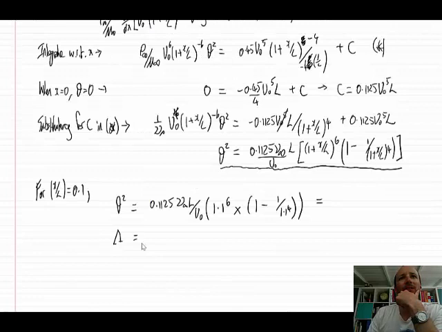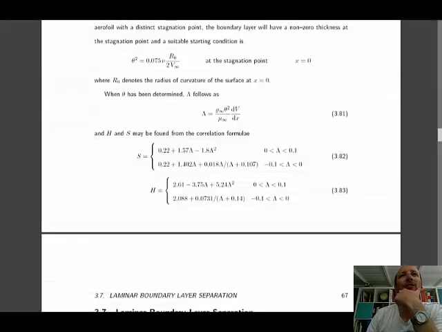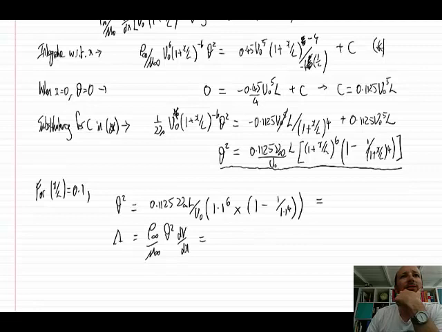So this is equal to rho infinity over mu infinity theta squared dv by dx. Just check I've got that right. Rho infinity theta squared over mu dv by dx. Yeah, so we know what we'll find is that the rho infinity and mu infinity will cancel with these things. When we plug in the expression we get here for theta squared, we know what dv by dx is in terms of x upon L, and we'll get an expression out here.